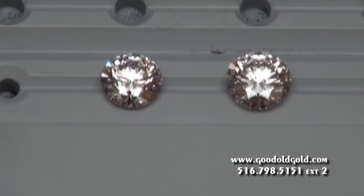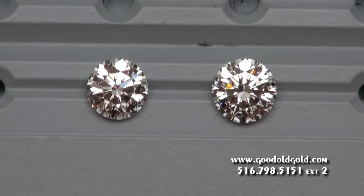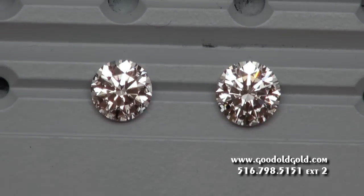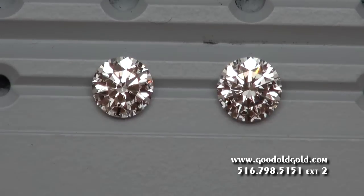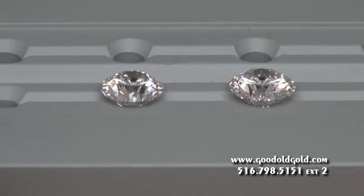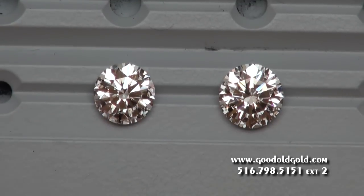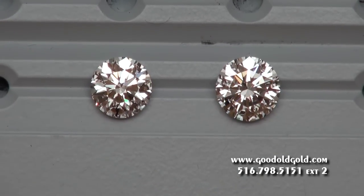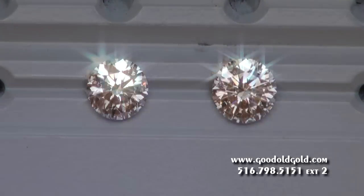But we're only through one part of this video. We got three more parts to go. We're going to look at sparkle and scintillation in dim spotlighting. We're going to look at fire and scintillation in stronger spotlighting, and then we're going to go by the window and look at it in natural daylight as well to see differences. Okay, so there are your tilt angles and then your face-up view for brightness and contrast. Now let's look at sparkle.